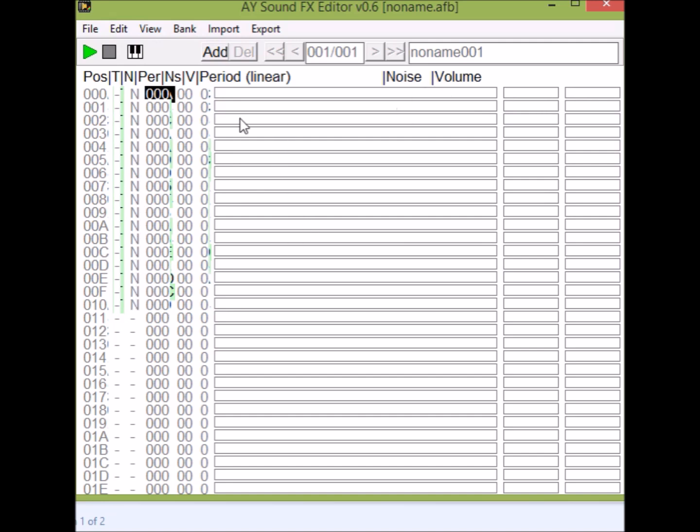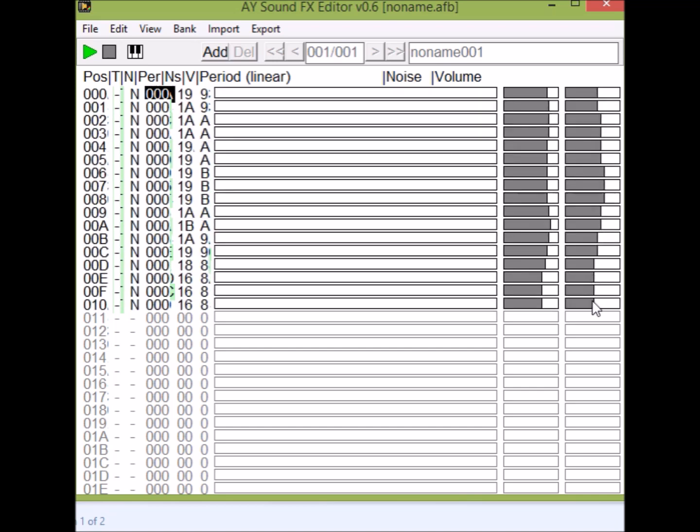Okay, this time we'll look at noise. This is the white noise generator. And so you enable N, the third column, and then here, that one is the pitch for the noise, and that's the volume. There you go. So basically straightforward noise there. Let's adjust it. Let's see how it sounds.